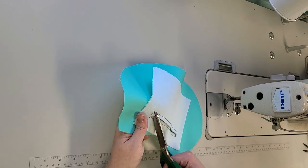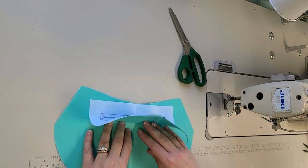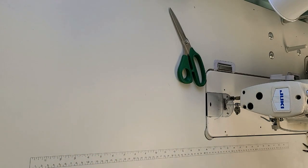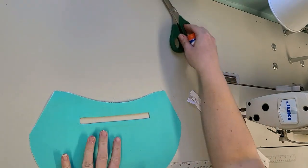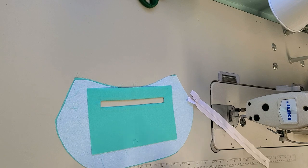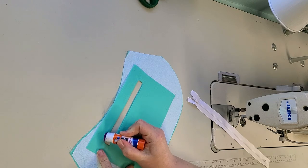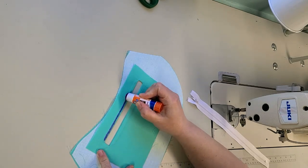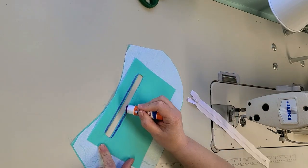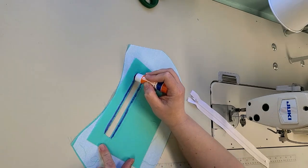All right, and now I'm going to push the interior zipper pocket through the hole and press it flat to the wrong side. All right, I completely pressed the interior zipper pocket to the wrong side of the lining main. And now this is just a regular old school glue stick, Elmer's. And I'm just going to put a thin line along each side of the opening.